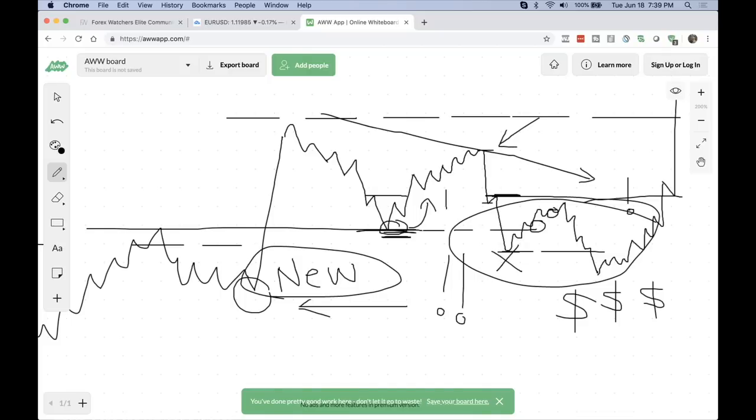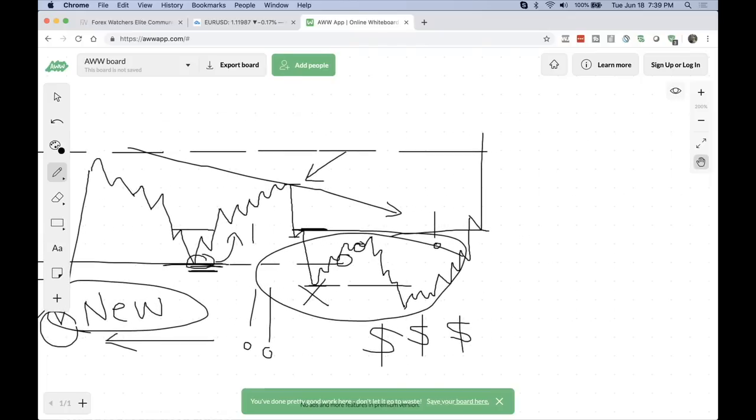Okay? Let's take this further down the line. Now, Mr. Rubber Band Man is on his way. He's running again. He's like, okay, here we go. Okay? We're on our way up. He gets up to here, he slows down, and he starts pulling back. Pulling back. All right, now he's at an SNR area, and he's getting ready. Okay, he might pop down again really quick, just because markets love to do that.